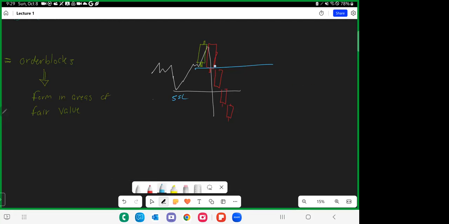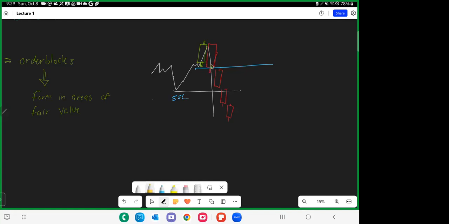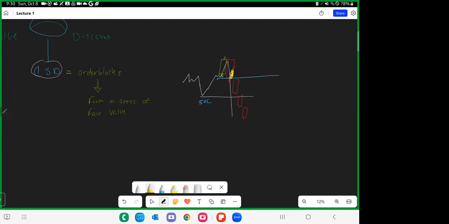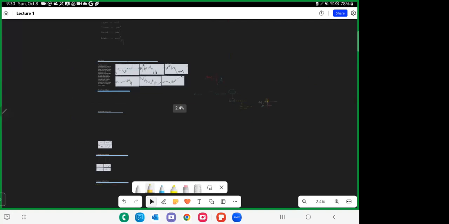Okay, so what you guys are going to learn within this mentorship is how to enter and engage as the OB is being created. At this point, somewhere within this candle, there's a certain delivery that is prompting us to enter, and it's a certain sequence in terms of that delivery. That comes by way of understanding, once again, one, where order blocks form, and two, how they actually form.